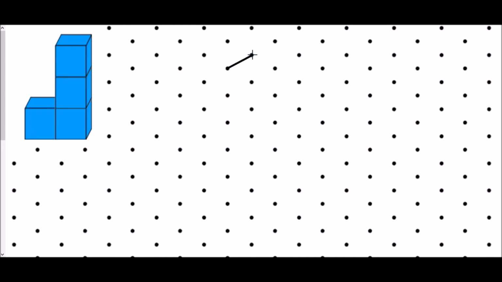And so let's just draw a single cube to begin with. And then have a look at the shape and see what else we can see. Well, the one beneath it, we can only see the front and the side. And so I can add the front and the side. The cube beneath that, we can only see the front and the side. So we can add a front and a side. And then we come to the final cube.